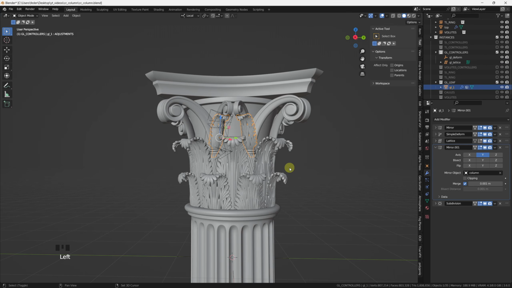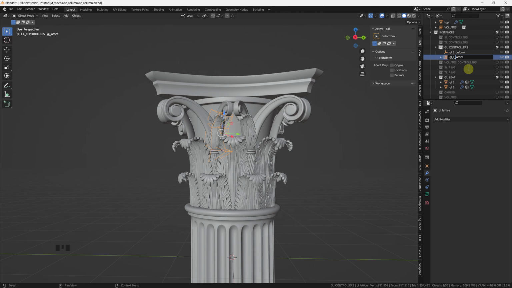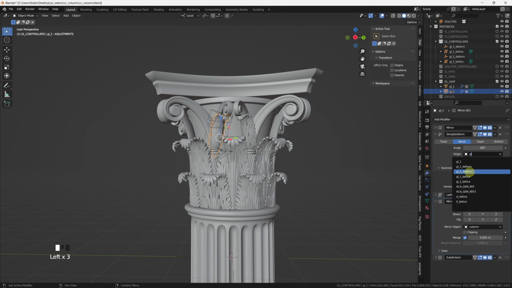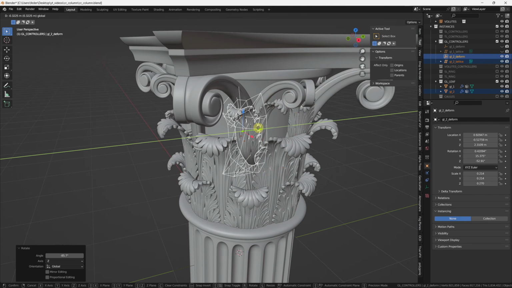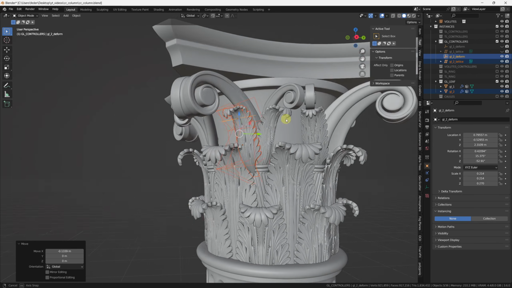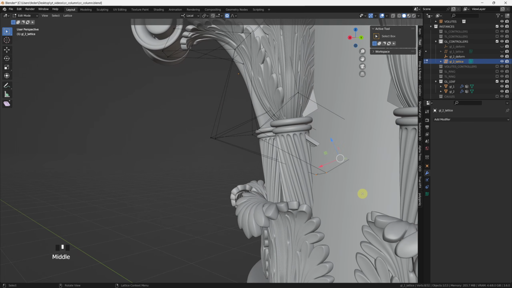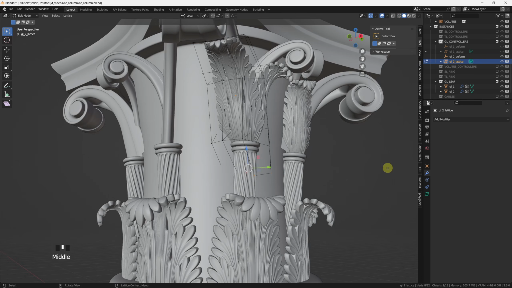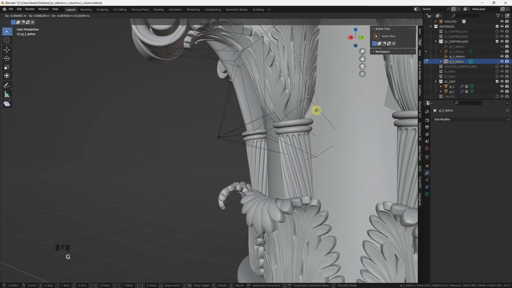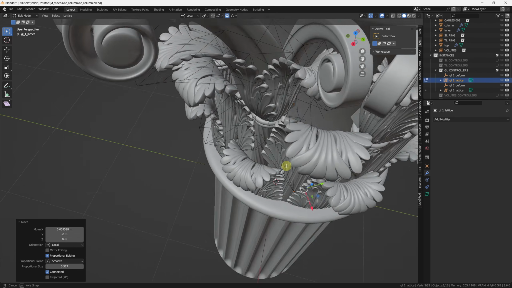To create the second piece of this group of leaves, I duplicated the first one, and also in this case I created two new controllers, since I want to manipulate the two pieces independently. And then again, it is just a matter of selecting everything and moving everything in object mode into the right place, and then patiently playing around with the control points of the lattice modifier, the intensity of the simple deform modifier, and the positioning of its pivot point. All the necessary tools to reach the desired result are already there, so just take your time and enjoy the process.